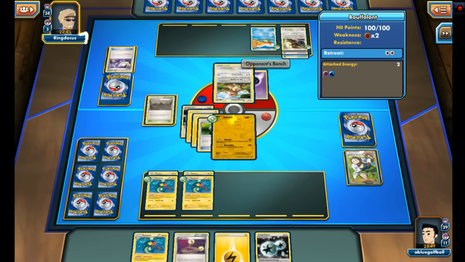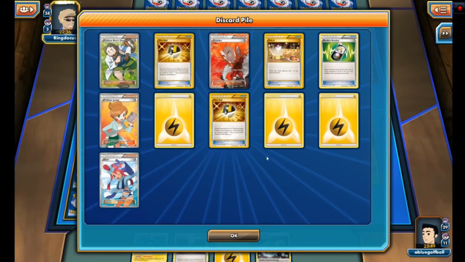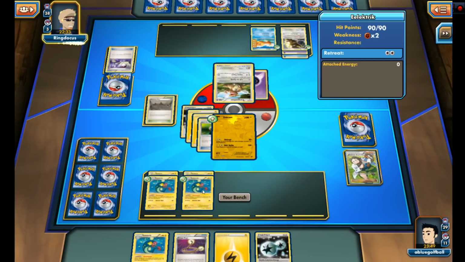So right now, I think what I want to do is either finish this guy off or get the Bouffalant out. So what I'm going to do is play the Escape Rope, and then play the DCE onto the Electric. Either that or I'll probably just charge the energies onto the Electric and then just do a hard retreat with the Electric.